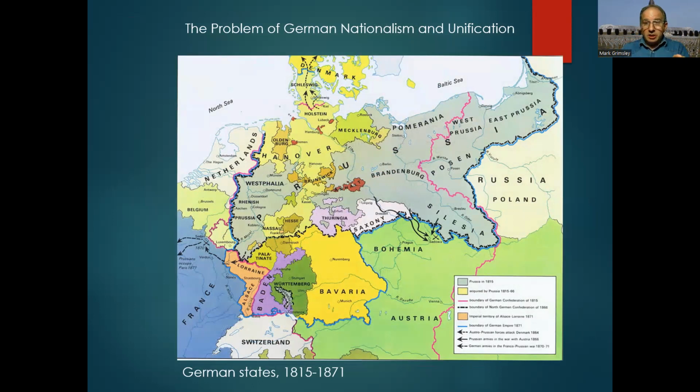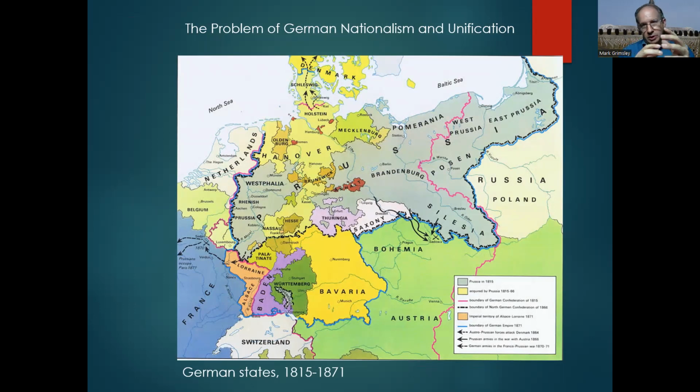But with nationalism, there's the sense that we speak a common language, we have common customs, manners, a common heritage. We identify with one another, and so it is nationalism. We've already seen this in the French Revolution. It is nationalism that propels Germans to find attractive the idea of becoming one. Okay. Now, there are forces that resist this, okay?